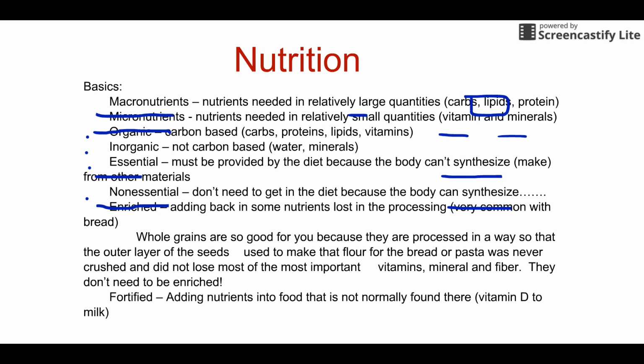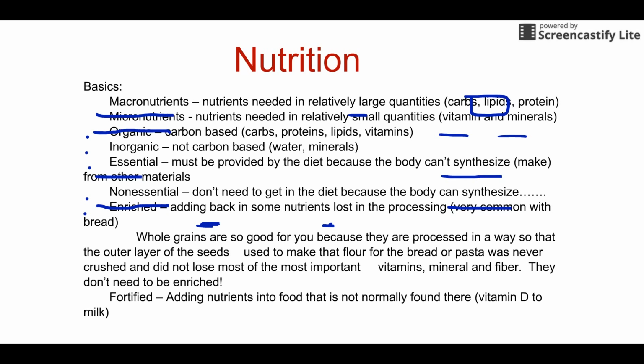All right. The next term up here, and I think I've got a big formatting issue. I'm missing something on here, but the next big term on here is enriched. So when we talk enriched, we're adding back, so I would underline that, guys, some nutrients that have been lost during the processing, okay? So for instance, when you make bread, you tend to lose a whole lot in processing. So when you crush wheat, the very outside of wheat has lots and lots of nutrition, but when you make flour out of it, you lose almost all of that. You lose almost all the B vitamins. You lose almost all the good stuff, okay?